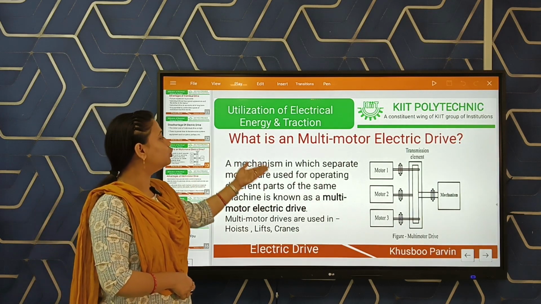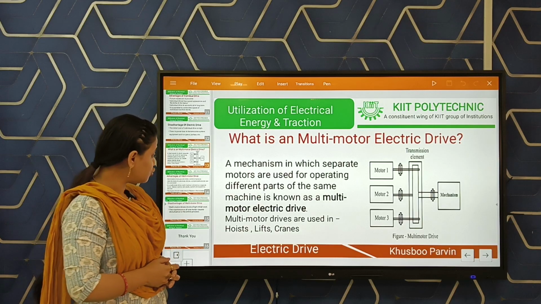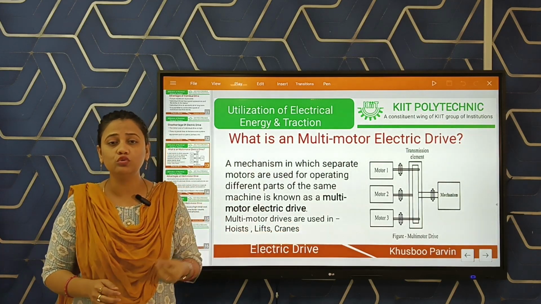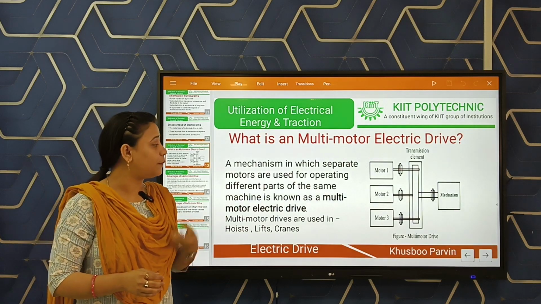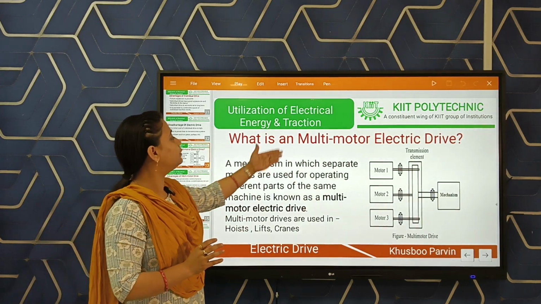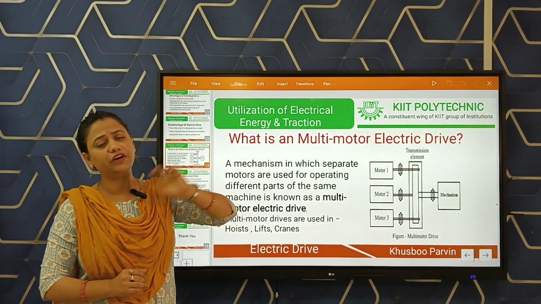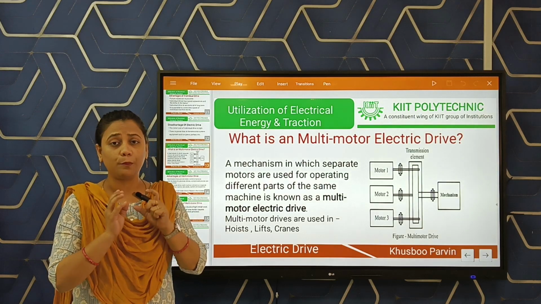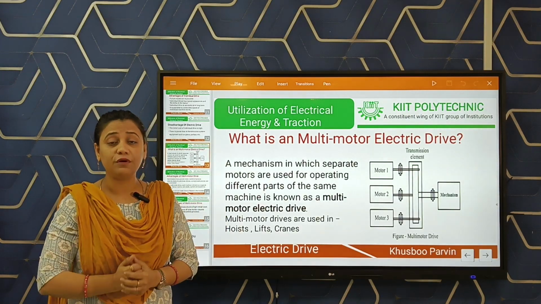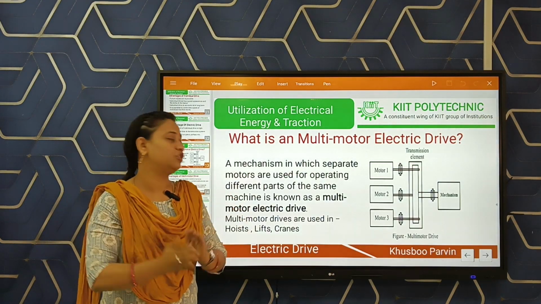What is multimotor electric drive? In case of multimotor electric drive, a number of motors are used to operate the different parts of the same machine. In case of a multimotor electric drive, different motors are used to operate the different parts of the same machine. So that type of drive is known as a multimotor electric drive.